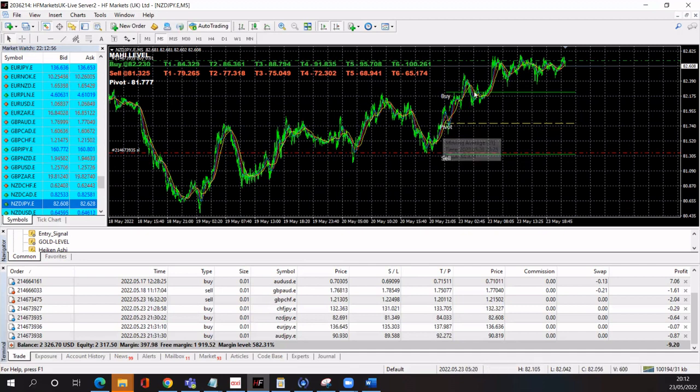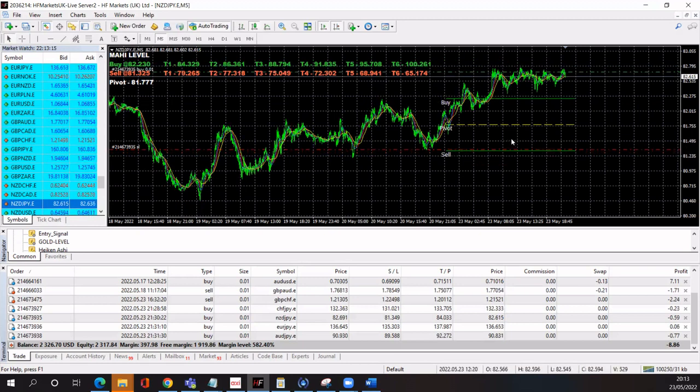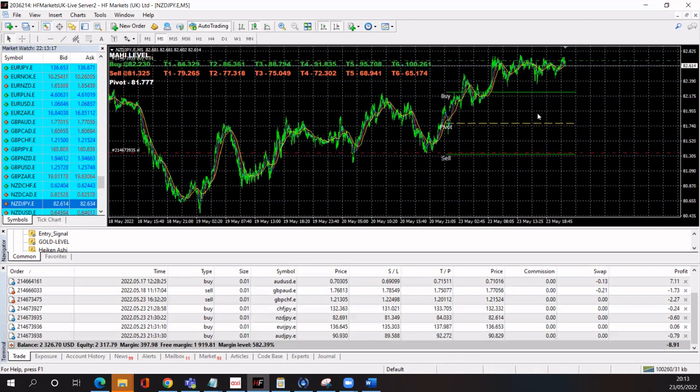So when it goes above the pivot line and into this buy line here and above the buy line, or just when it gets to the buy line, you know that it's time to buy. And when it goes below the pivot line and it starts to touch this green sell line here, we know that it's time to sell. So it's a relatively straightforward tool and easy to use. Very good tool to enable you to know the trend of a currency pair and to know when to get into the market and potentially when to exit the market.